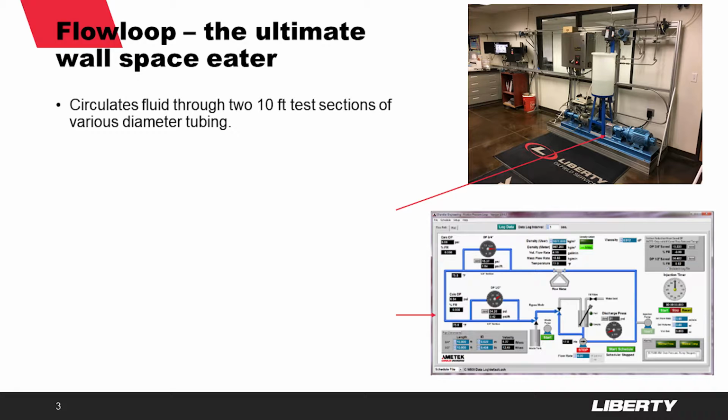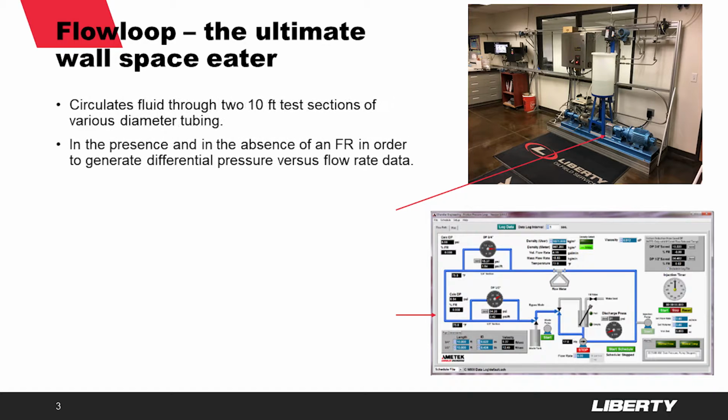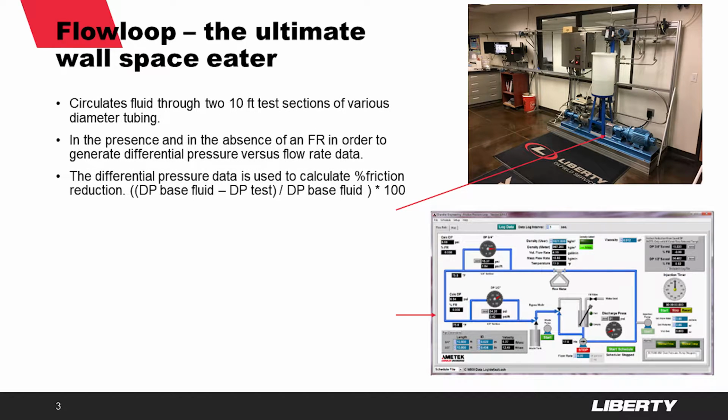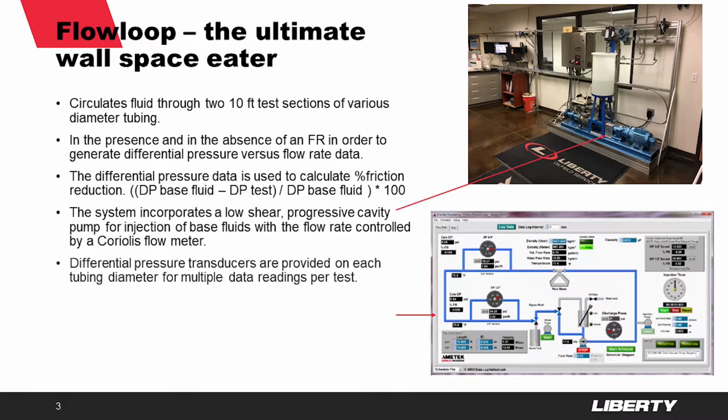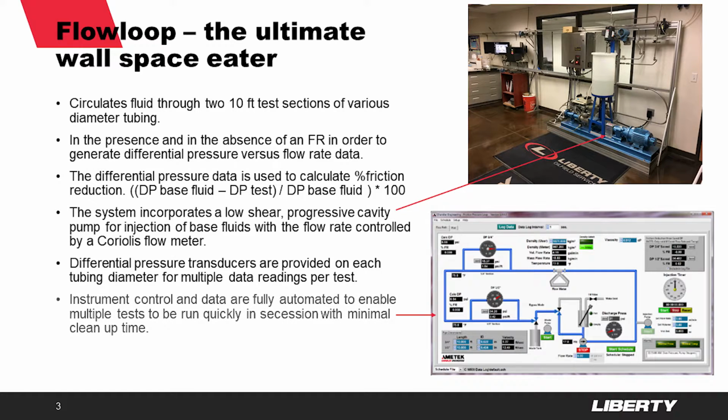At its most basic, it's got a bucket with a paddle mixer to mix the fluid. It takes about 20 liters for a single test, and it's got a progressive cavity pump to pump the fluid around the loop. The loop consists of two sizes of tubing, 1/2 inch and 3/4. The fluid will first travel through 10 feet of 1/2 inch tubing on the way out, and then comes back to the mixing bucket through 10 feet of 3/4 inch tubing. Pressure transducers measure the pressure drop along both sections of tubing. The data collection and instrument control is automated, which makes for efficient testing, cleanup, and turnaround time.